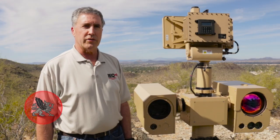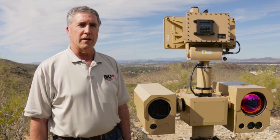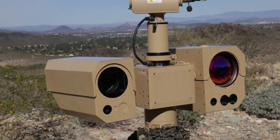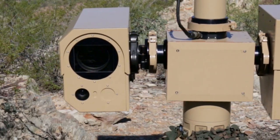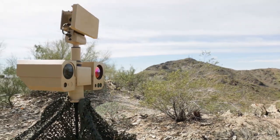The IEC Raptor system is a long-range surveillance camera system coupled with a ground radar system. The IEC camera is the Werewolf camera system that utilizes an 825 millimeter thermal camera and a 2000 millimeter visual camera, so that we can get imagery in all weather conditions, day and night.